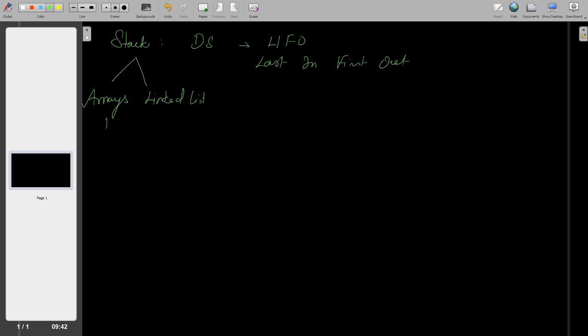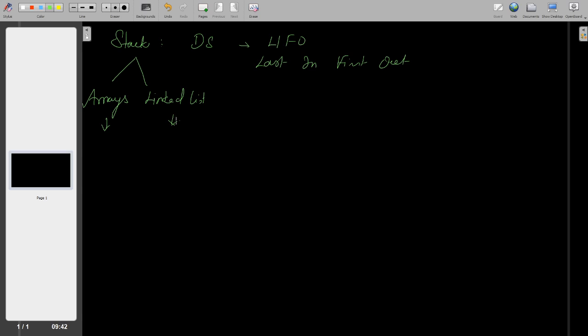Meaning that in arrays, we are free to add or delete any item from any position. You can add in the very beginning of the array or in the end of the array. You can add in between the elements that already exist. We can randomly pick elements that are stored in the array. The same thing is true even in the case of a linked list. You can do processing with any of the elements stored in the form of a linked list.